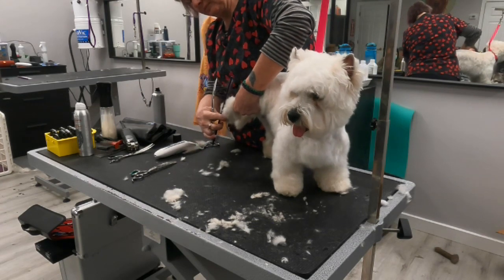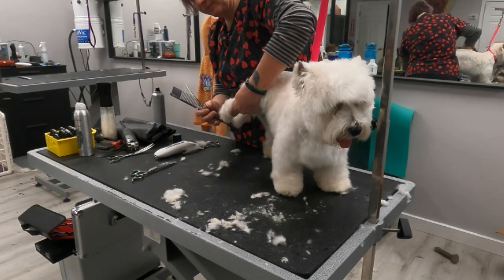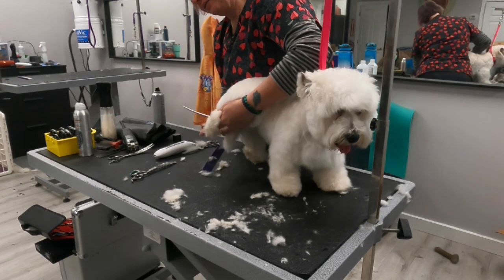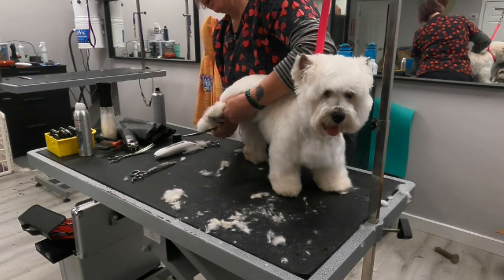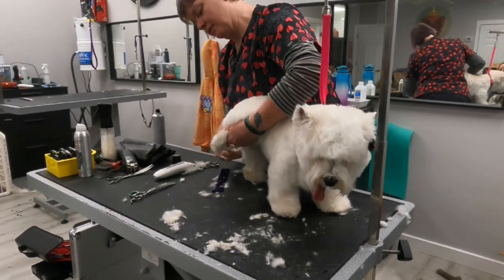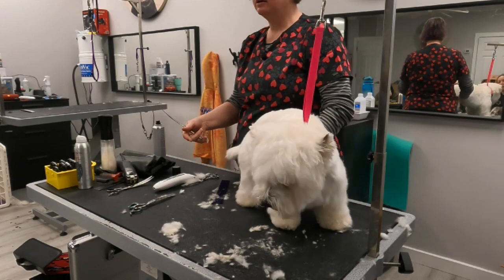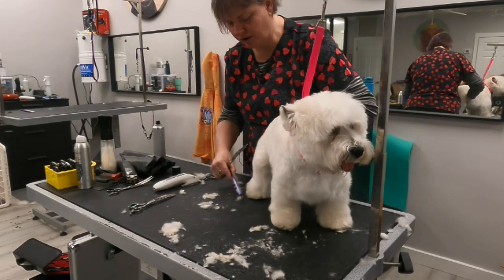Would you comb between the toes? I do, especially when they have a really big thick coat like this. With cocker spaniels and similar breeds, if you've got really thick hair, comb it out this way and then comb the top again so you make sure you're not making a line in the top, then just trim it off the bottom. If it's a show dog and they don't want you to shave out the pads of the feet, just trim it even with the pad of the foot so you're not upsetting your show handler.